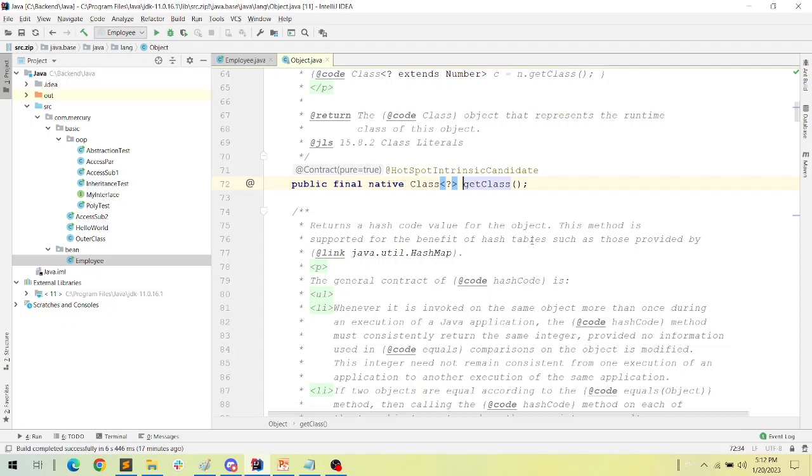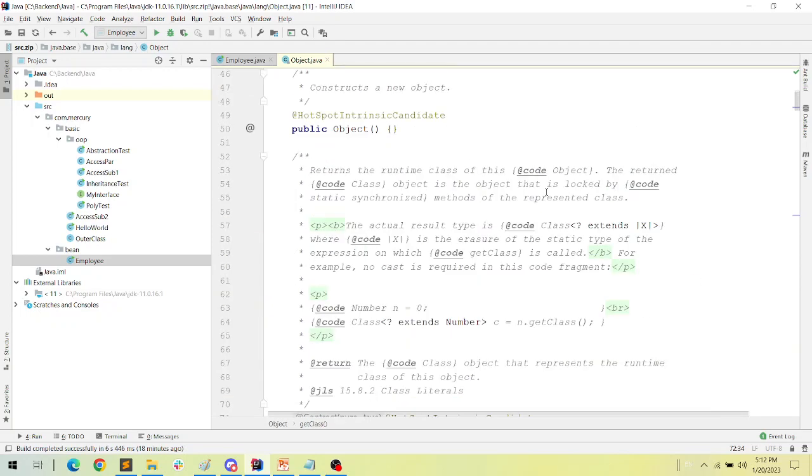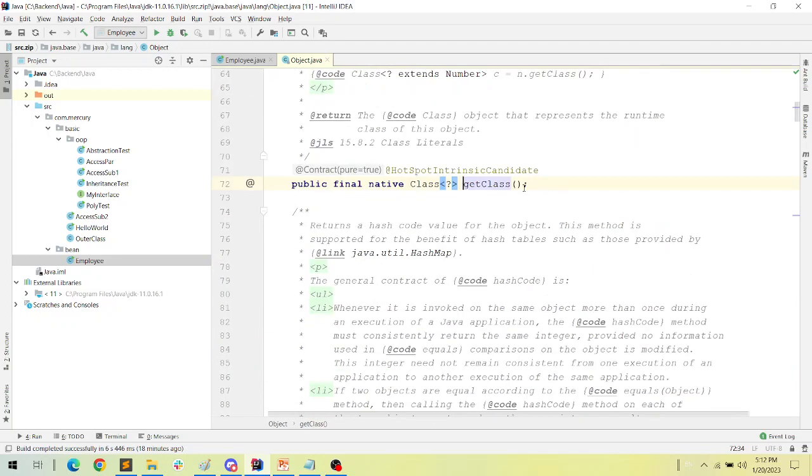I think it's concrete, but not implemented in Java. I see this method should be concrete, but it's not implemented in Java, maybe in another language. Yes, it is native, exactly. This function is a concrete function. But the problem is, if it's a concrete function, then where's the body? Normally in Java, if you don't have a body, it should be abstract.